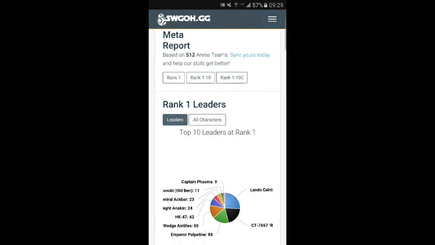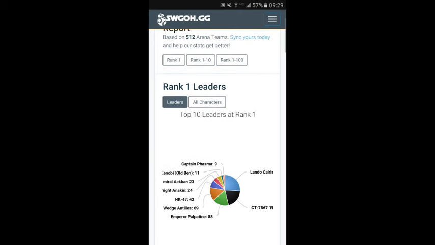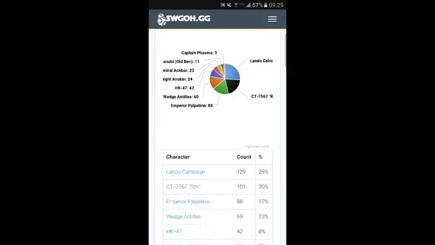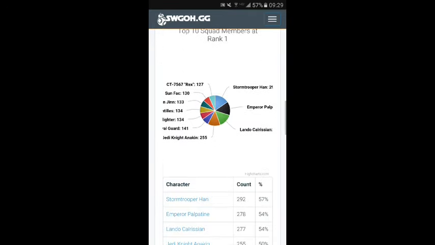So on the meta report, when you click on it, it'll go through. There are tabs. You can see rank 1 through 10, or rank 1 through 100. You can see how the character lists below. These are leaders, and then it goes into all the leaders and then characters and all the characters.